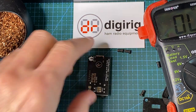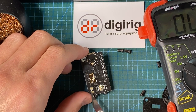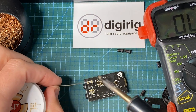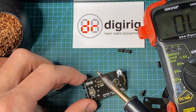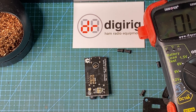So finally, the TX500 configuration is the default configuration like we see here, except we add the solder blob on the 3.3 volt pad. I'm going to do it here for demo. And now it's TX500 configuration. All right, if you have any questions, feel free to post them in the community forum at forum.digirig.net.